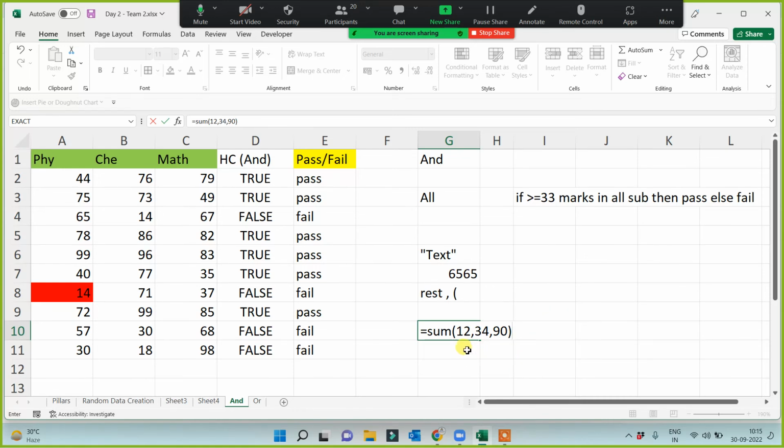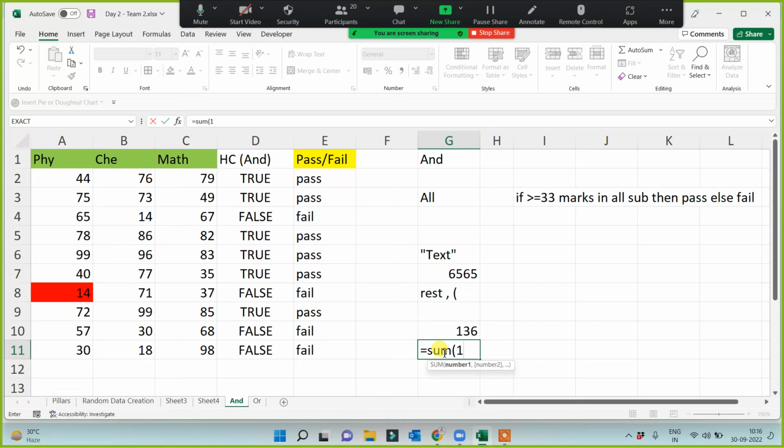So we are going to sum 12, 34 and 90, and if you want the result, you close it and press enter. So always, if you start any function, you have to use a small bracket to start and close the small bracket.